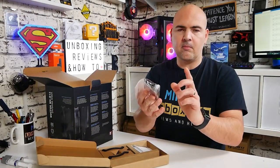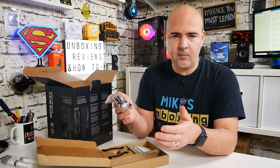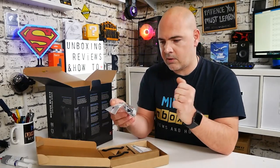In there, we've got some cooling paste. We've also got the low noise adapters for the fans, and there's a fan splitter as well. So if you've got a motherboard which only has one CPU fan header, you can use the included splitter to divide the signal to the two fans that you've got installed on the cooler.